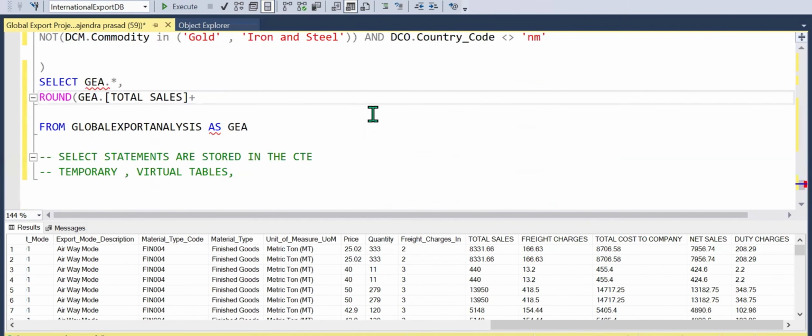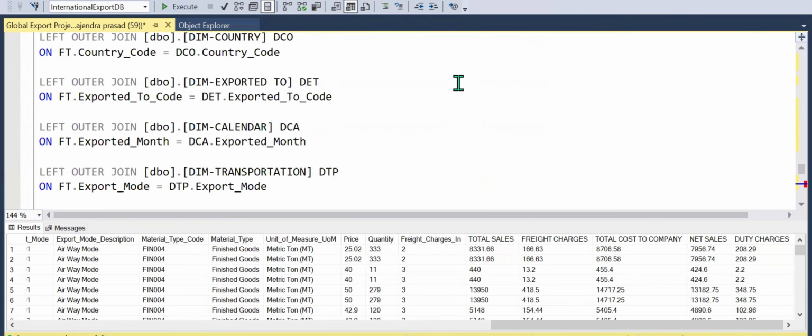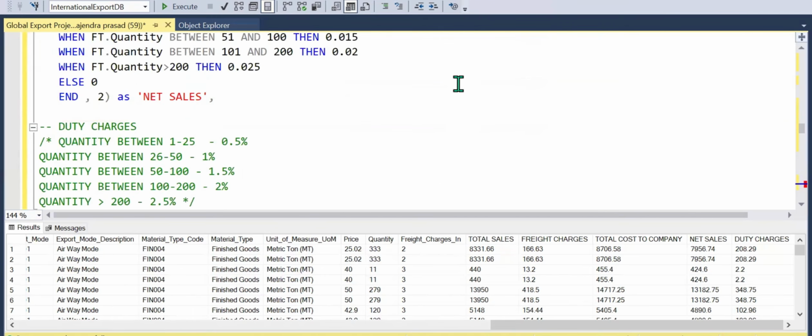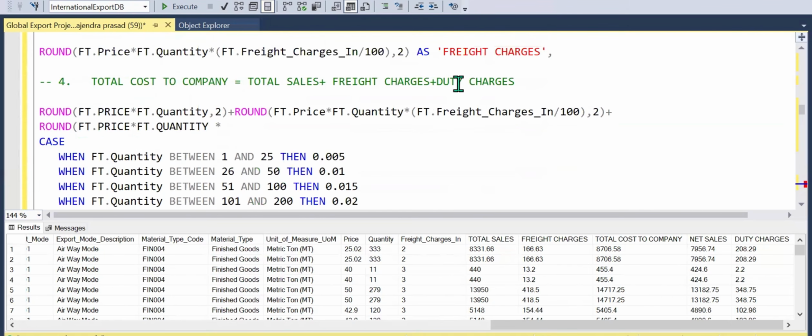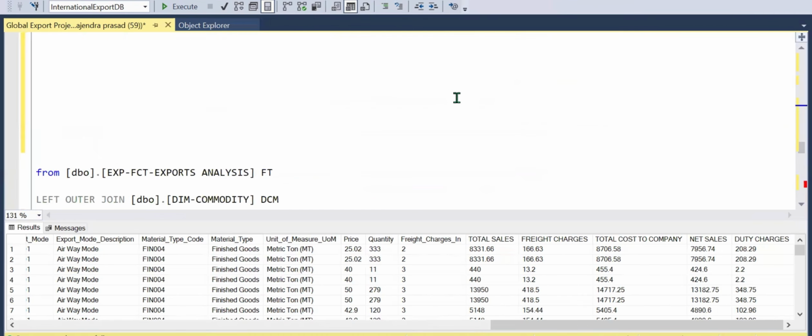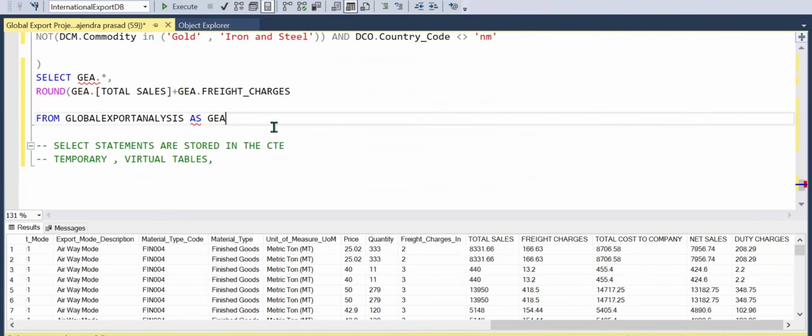Plus GEA dot freight charges. What is the name that we gave for the freight charges? Yes, freight charges. Direct, straightforward, I can take the freight charges.